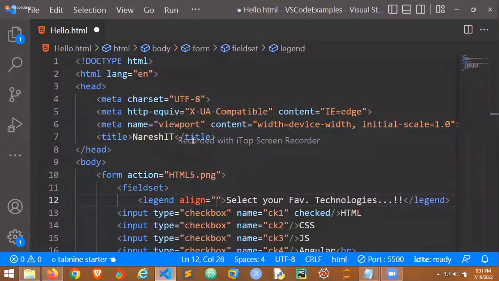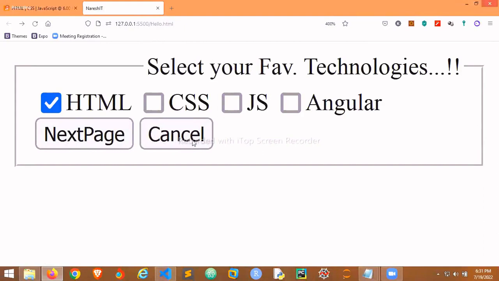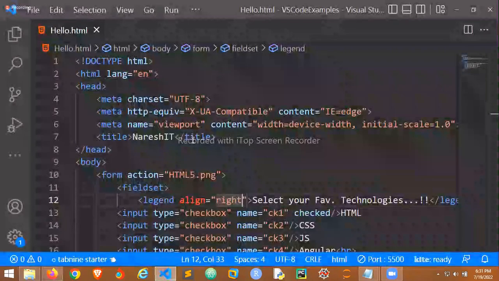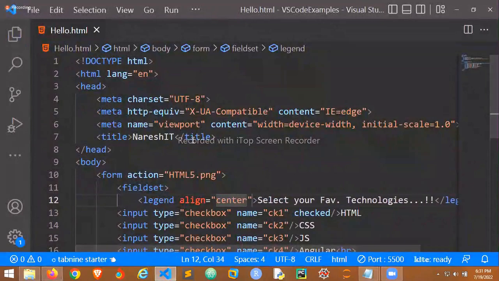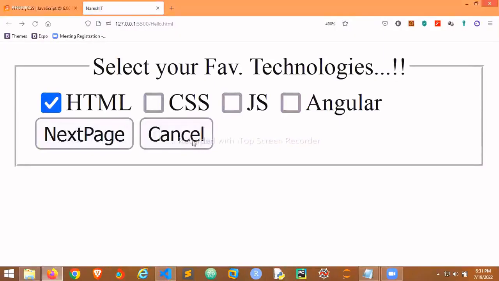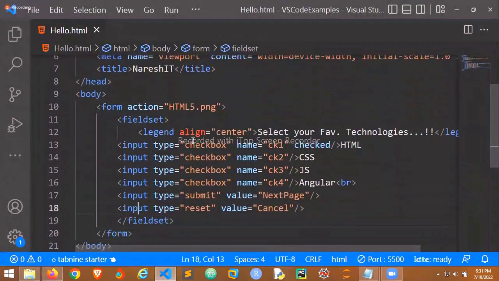By default, right side. Okay, center I'm giving. Check all these things, everybody.